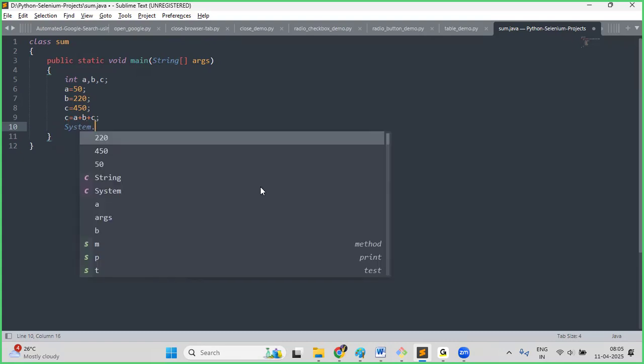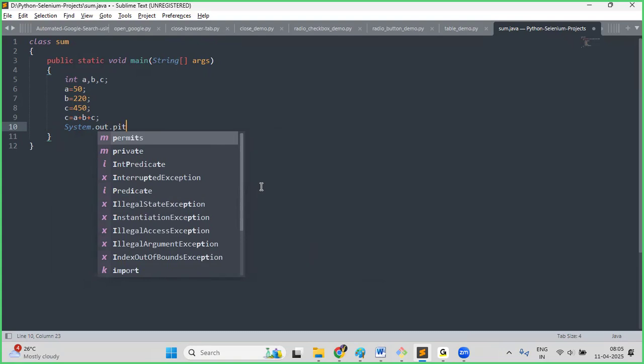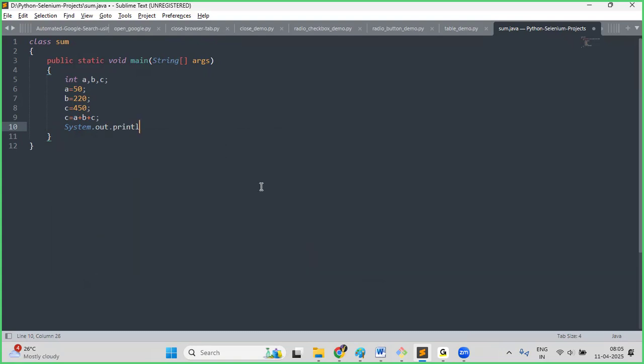Next, System.out.println, the sum of three values are, plus c.